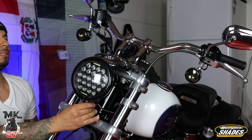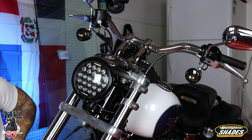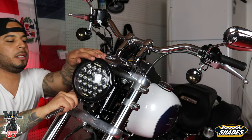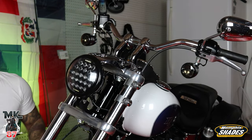So this is nice and stiff and the way it should be, holding up right now, looking real good. I just gotta tighten this up a bit more, and then that's it. We just gotta put the Road Warrior on. We just gotta put the windshield on afterwards, but I'm gonna throw the Road Warrior on real quick just to show you guys how it's gonna look.